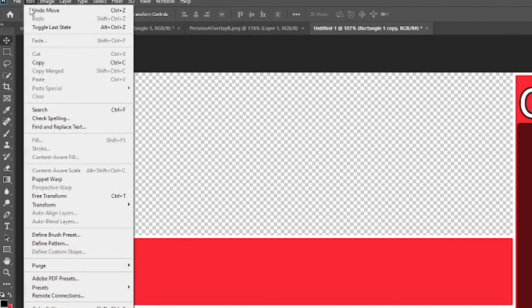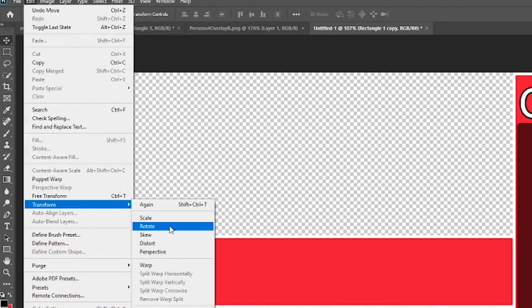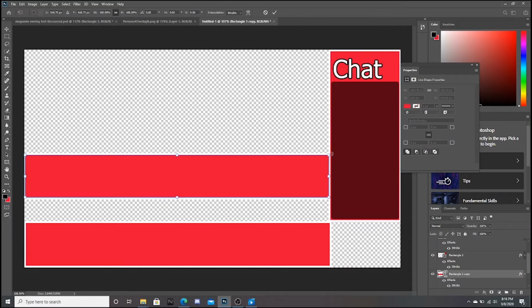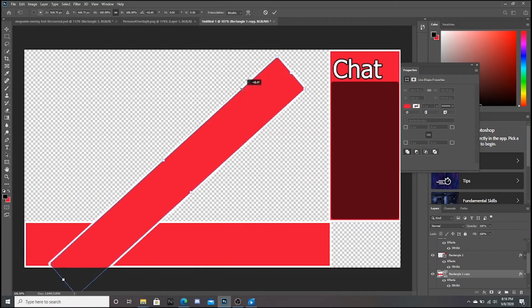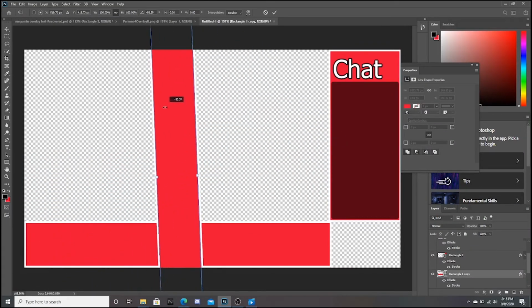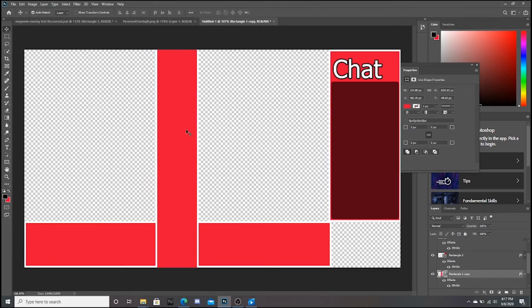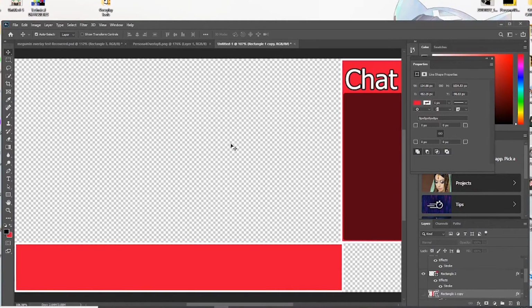So go to Edit, Transform. Now there's a Rotate option. Oh, a little fancy, huh? And then what's it called? We could drag it to how we like it. So, like, I think, there we go. The borders kind of help us know where's the middle. And there we go. We're not going to use this, but this is just for anybody interested in trying to do a little shortcut. Okay, now this is the fun part of the video.